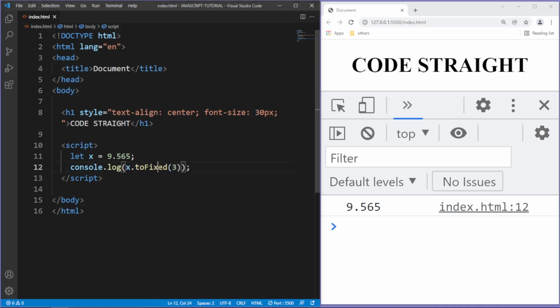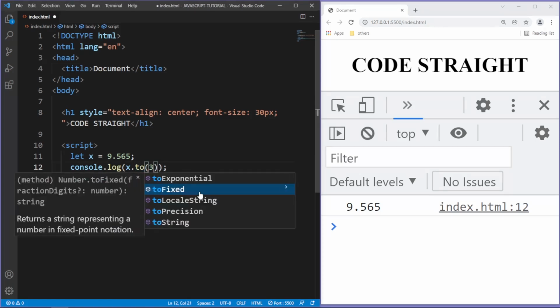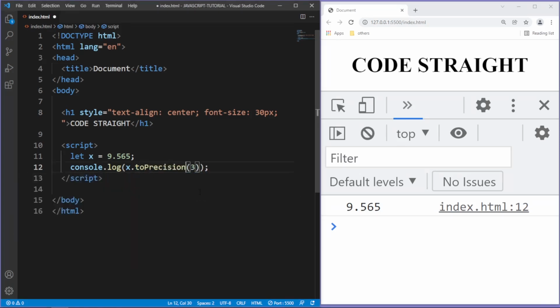Now we have got another method, that is toPrecision. Hit save, and here I'm gonna first delete this parameter, hit save. Now we get 9.565.